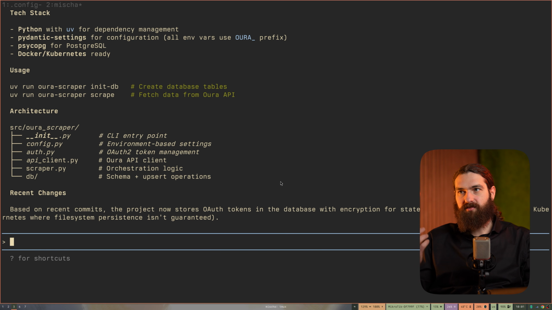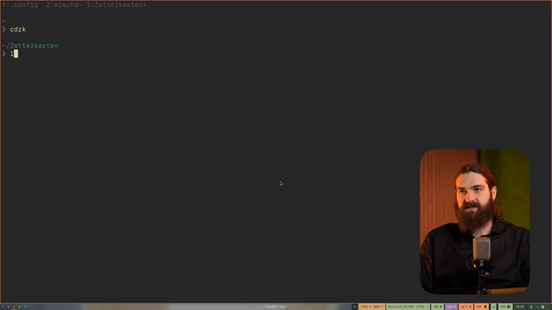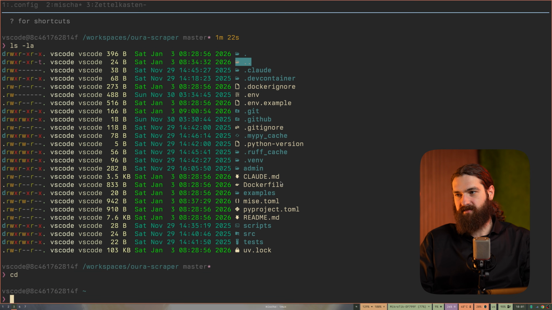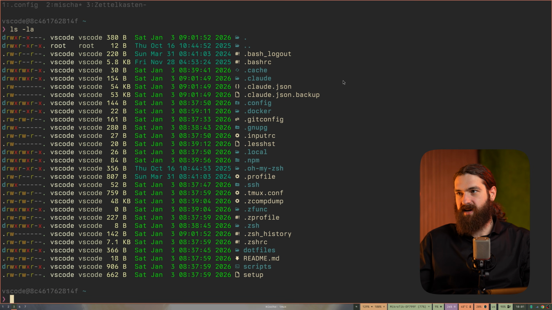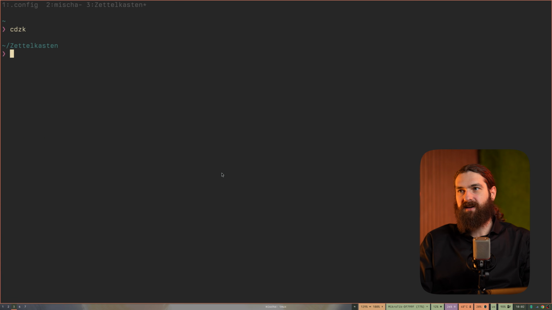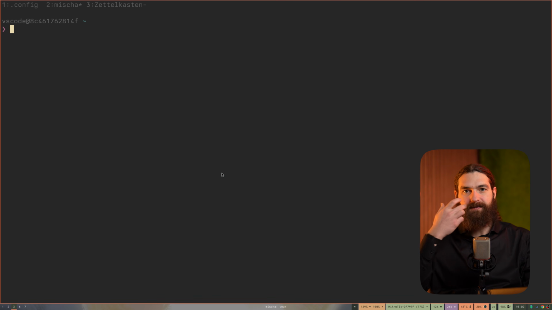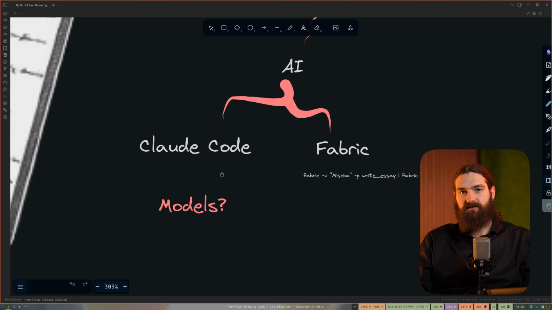When I would run Claude Code on my host system, I have my complete Zettelkasten here. I have all of my notes located on my host system. I'm not going to send all of that to Anthropic. And yes, you can sort of prompt it and allow things. You have to sort of give it permission to read certain directories, etc. But still, I don't want that risk at all. So in here, Claude does not see anything like that. If I go to my home directory, it does not have anything. It has only the code and the install files that it needs to develop on this project and nothing more. So none of my host file system is ever exposed to Anthropic. So that is the proper way to do it, in my opinion.